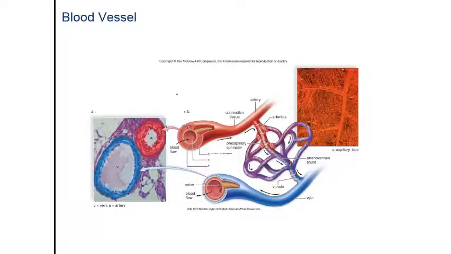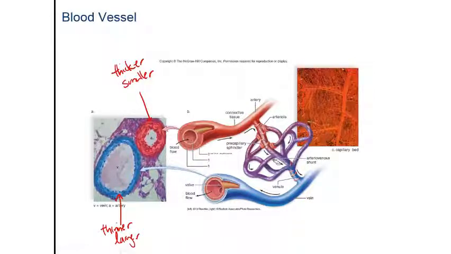Okay. So first of all, in this picture, you can see these are actual veins and arteries. You can see the arteries. They are thicker, right? And they are smaller in terms of diameter, right? They need to be thick to withstand the high pressure, so they don't rupture easily. And here in the veins, they are thinner in terms of the size of the wall, but they are larger in terms of the diameter, right?